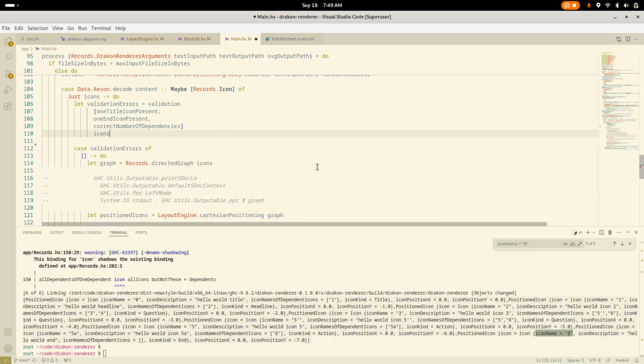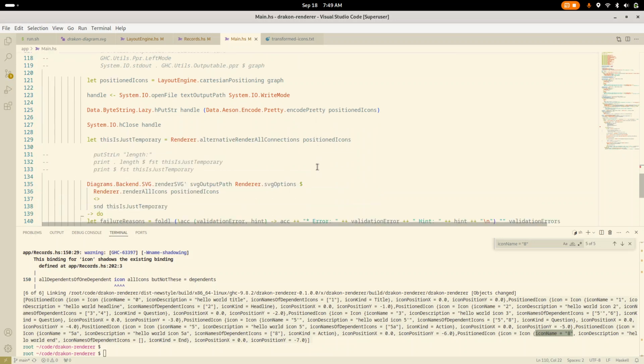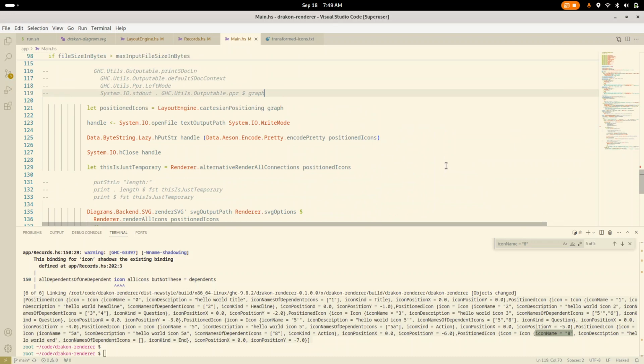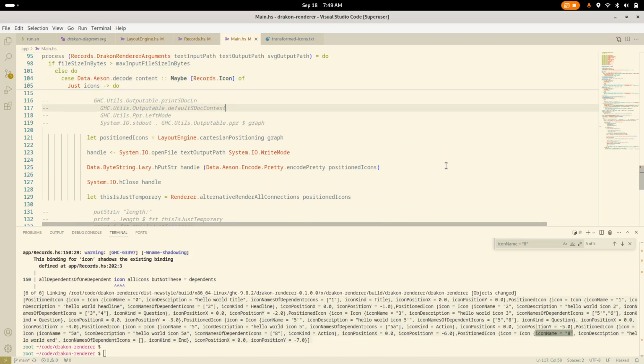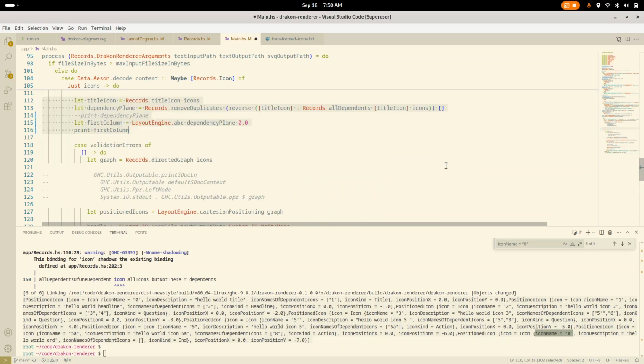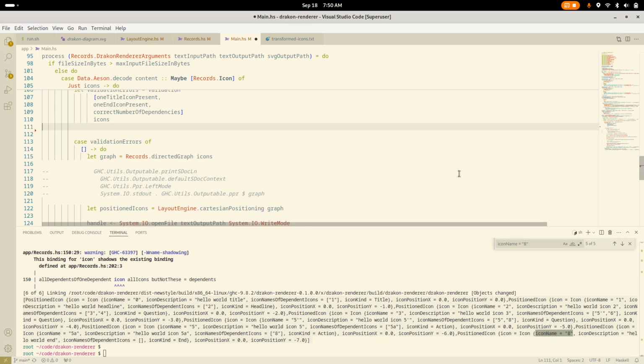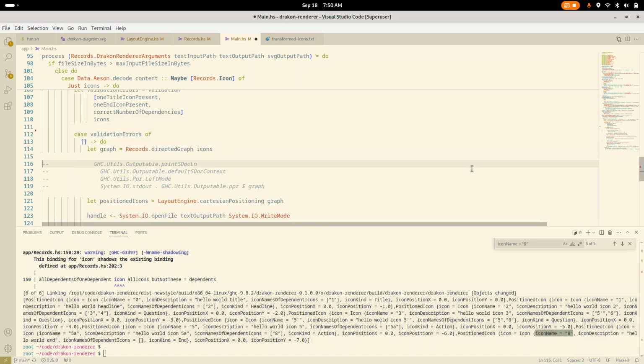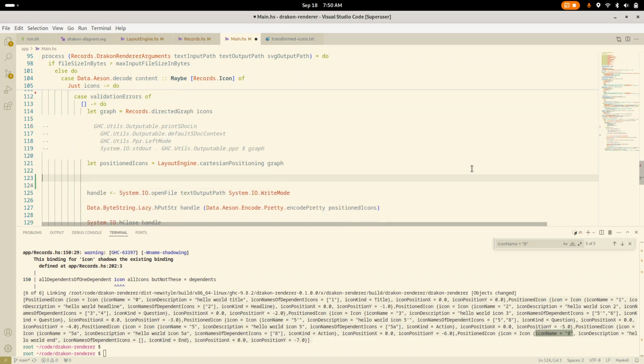So I'm going to start and substitute positioned icons with alternative positioned icons.